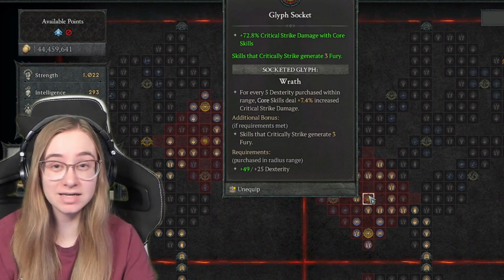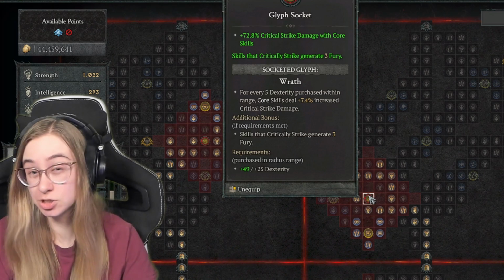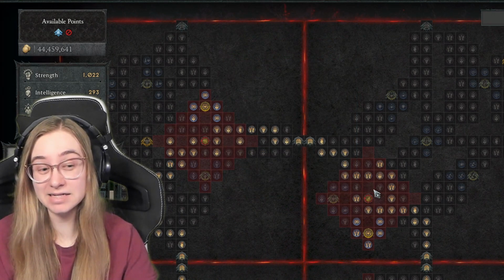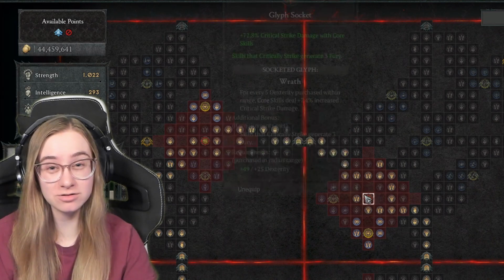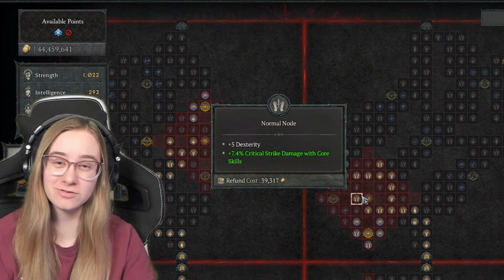It does take quite a while to get to this point. I think it was around like 85. Every time you critical strike, which should be a majority of the time, you get Fury. And if you can get to this point and you're struggling with Fury, it is just so close away that you can do so much more with your Fury generation.